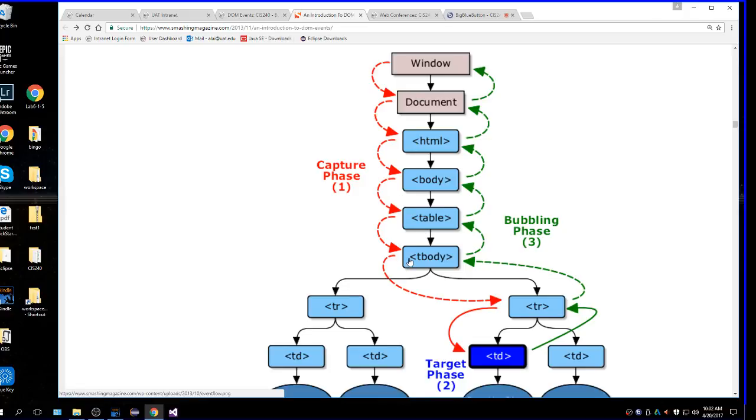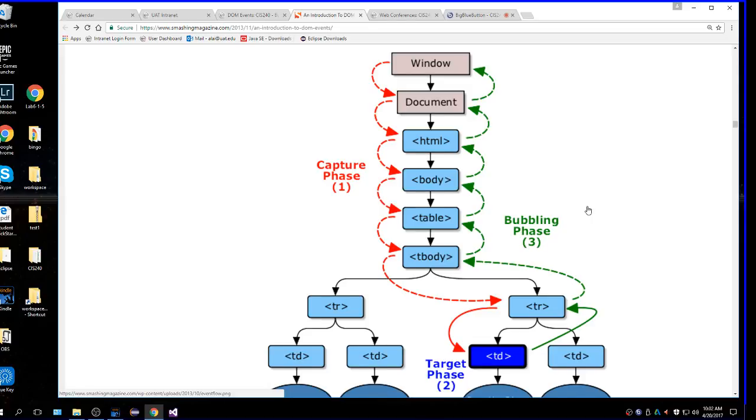Just like the DOM tree, it propagates down to your target element. That forward motion of propagation is called the capture phase, phase 1, the capture phase, to capture which element the event is happening on. So that's the capture phase.